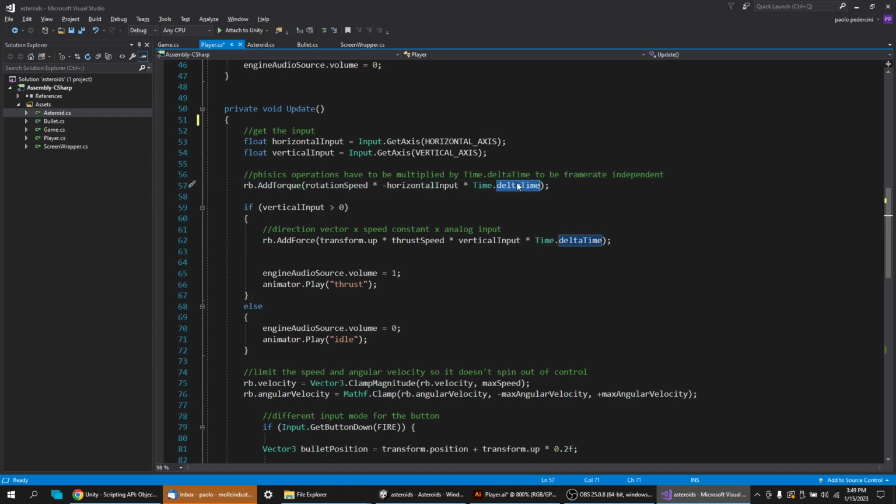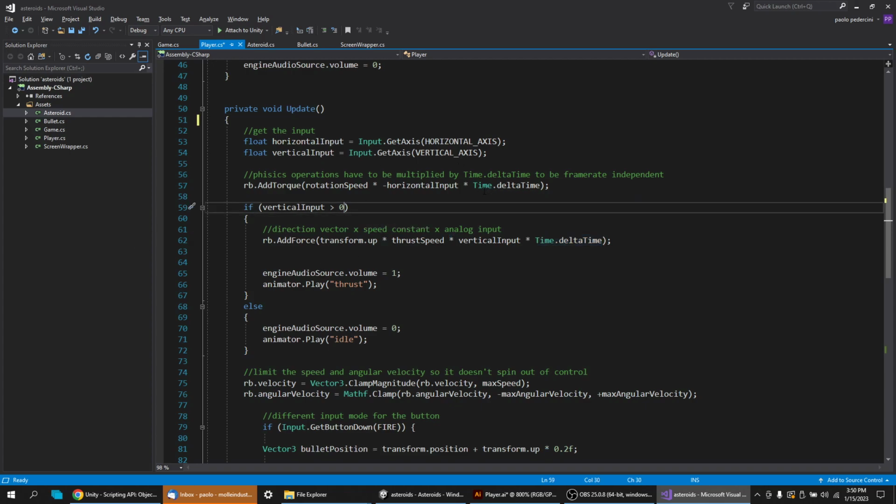You might encounter some serious issues if you have functions in the update function that are not being multiplied by Time.deltaTime. So as a general rule, every time you have AddForce, AddTorque, or anything that involves the rigid body, you want to multiply by that. But it's not a function, it's just like a number in seconds. It's going to be something like 0.02. So this is just in case you were wondering what the hell is this time delta time.